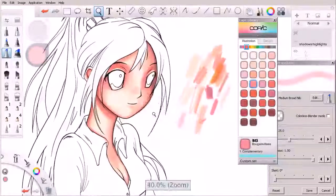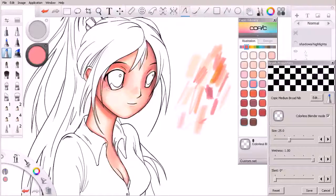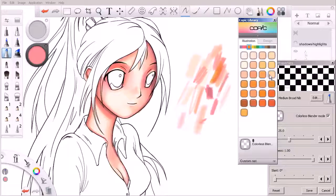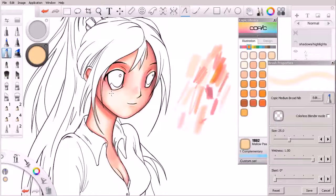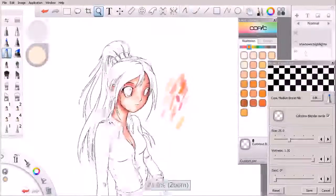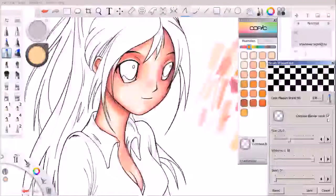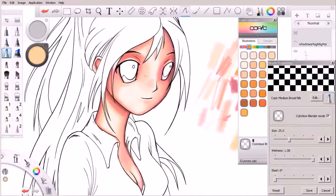Another thing you should pay attention to: if your highlights start to look a little bit red, you can notice we're starting to bring a lot of these colors into the areas where there are highlights — those are much redder colors. Remember our light source is warm, so at some point we may want to start looking at ways to layer in some yellows — more desaturated variants off this yellow tab. You can see if we zoom out how that's starting to warm up as it works its way towards our highlight.